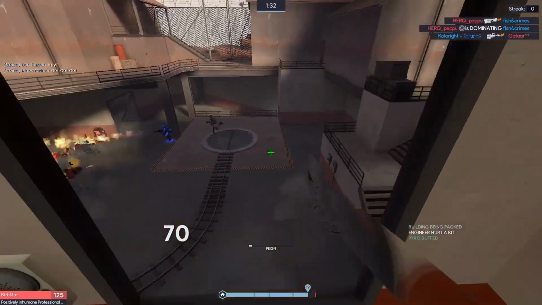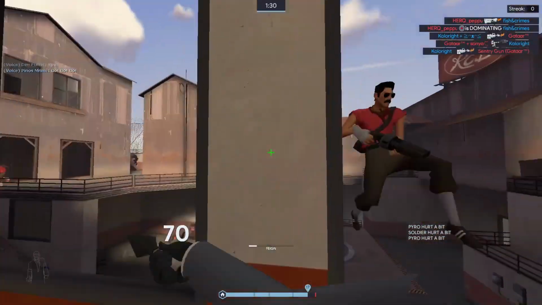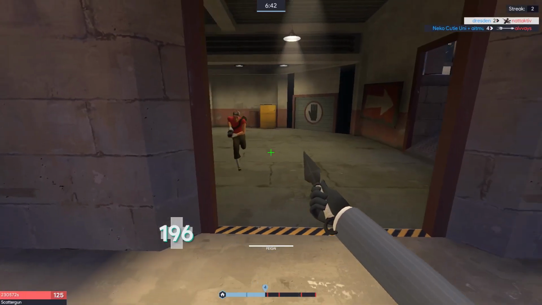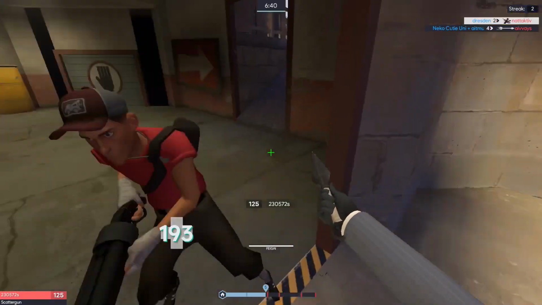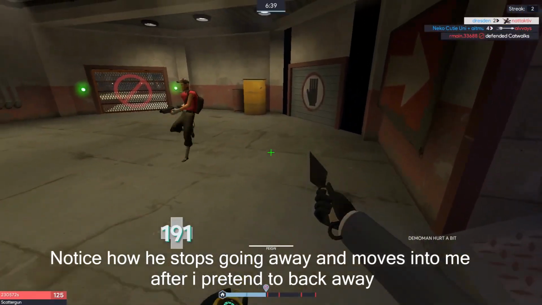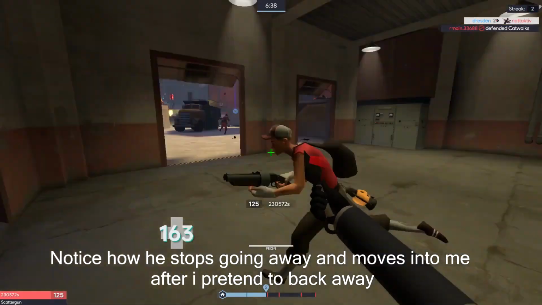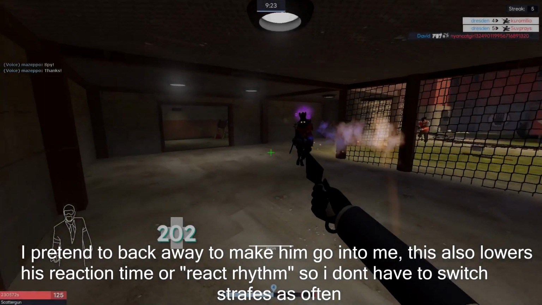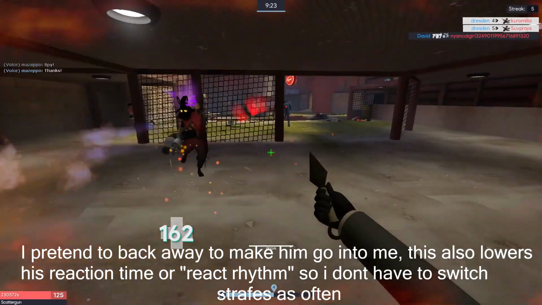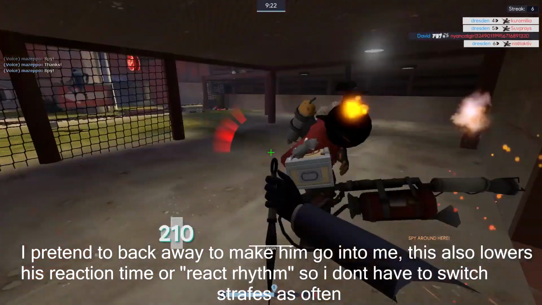Now we've moved on to the bait section of this video. What is bait? Bait is when you manipulate the enemy to do what you want them to do, or to act as a debuff. So let's say we mentioned rhythm and movement patterns, so they can change their movement pattern to a movement pattern that's easier to counter. Or with rhythm, you can make it so the rhythm is slower, so it's a little bit easier to counter it. We can do this through bait.